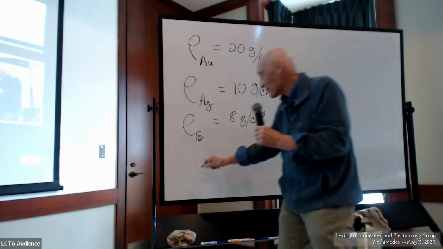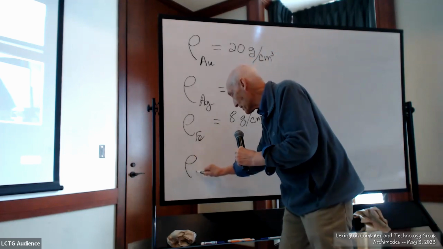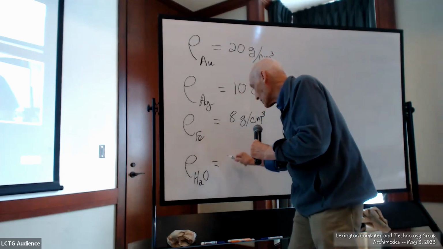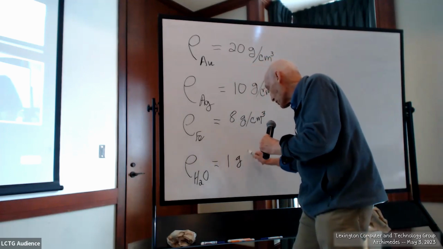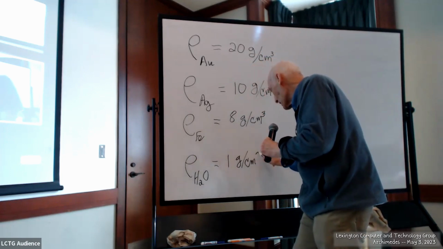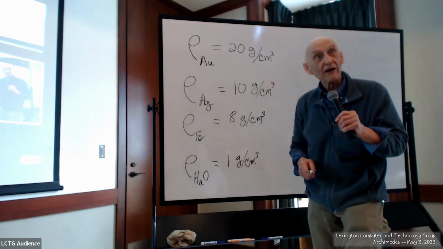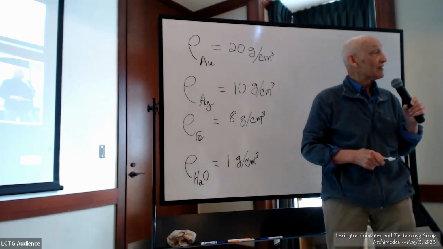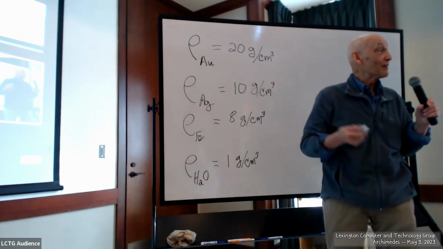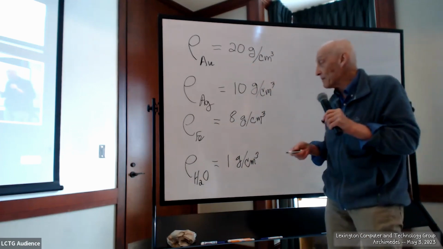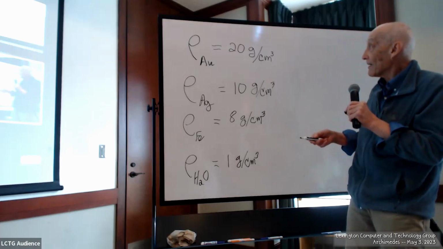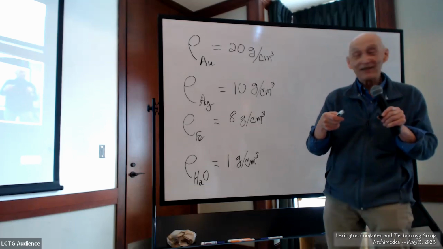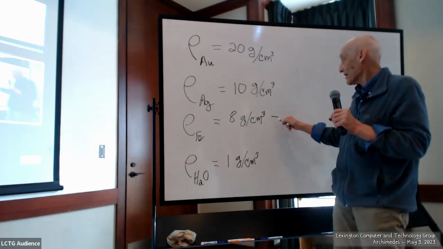And of course, maybe just for completeness, I'll put down here water, which is 1 gram per cubic centimeter, because that's how the kilogram was originally defined, to be 1 liter, and a liter is 1,000 cubic centimeters, and so on. But I would also point out a kind of nice conversion factor in all these things. I'll do it right here.